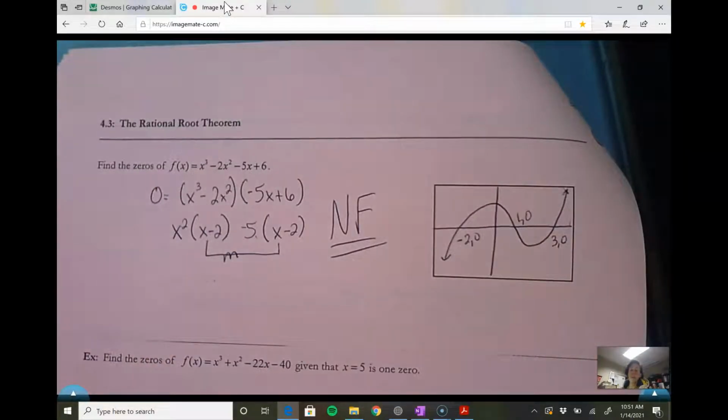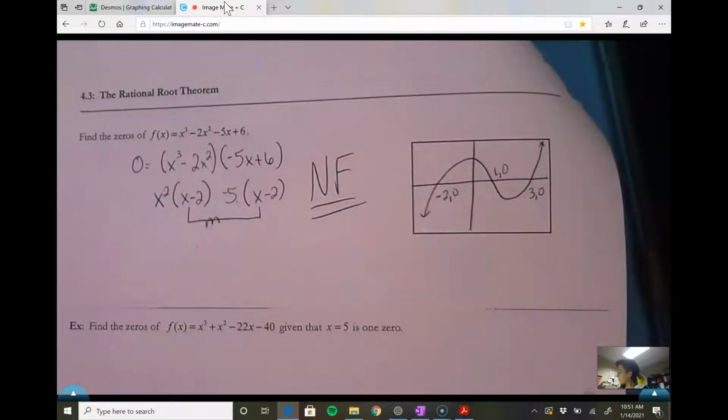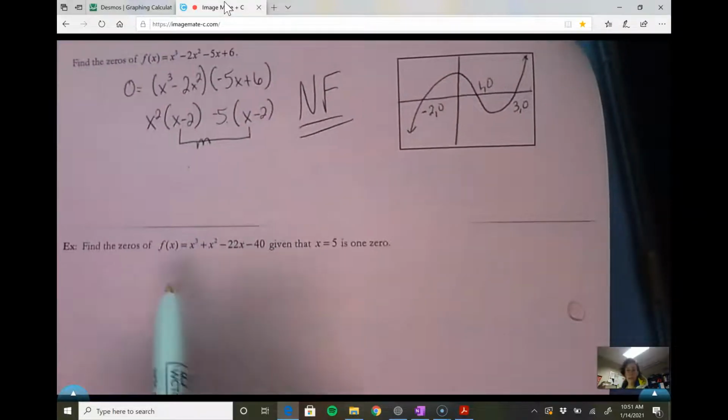So how do we come up with the answers of -2, 1, and 3 without letting the graphing calculator do the work for us? One thing I have to stress: when we take this test, you won't be using your graphing calculator for it. You can have a regular calculator, but not a graphing calculator. So let's take a look at this one.